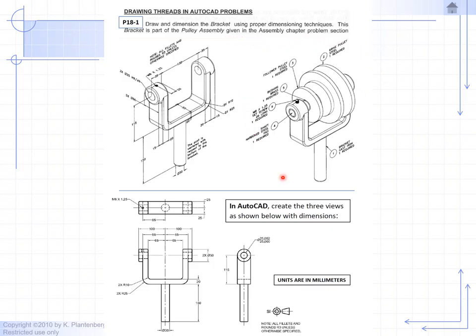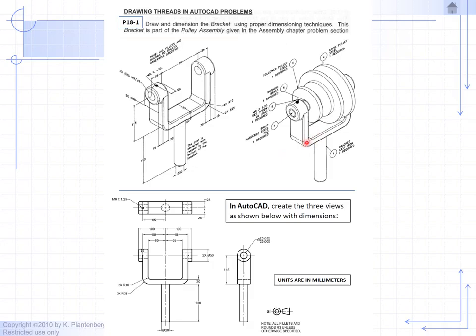So this is the assembly. As you can see, it's made up of multiple parts. We have the pulley being held in place by a shaft. So we have a solid cylinder. And to stop the shaft from sliding out, we have a set screw. A set screw is just a screw without a head. The reason for it is so that you don't over tighten, and in this case, damage the shaft.